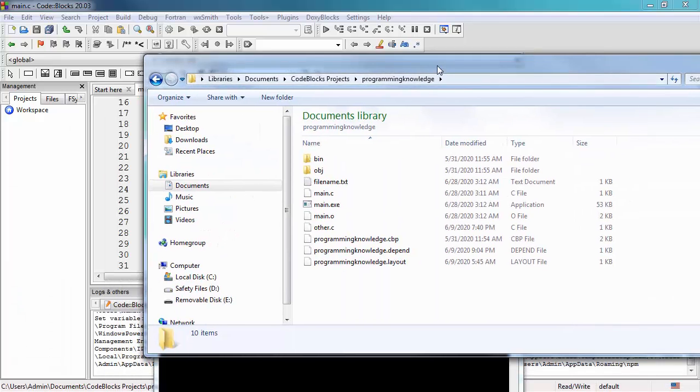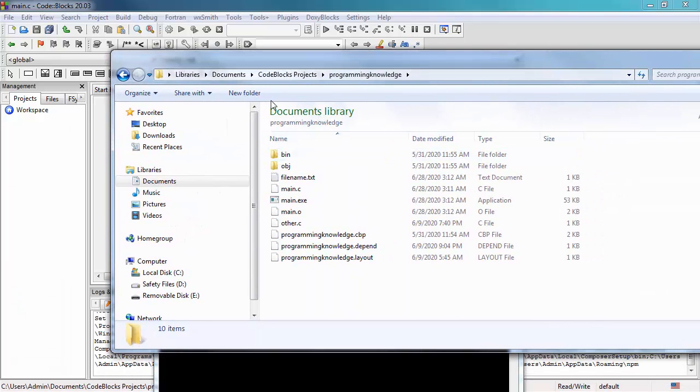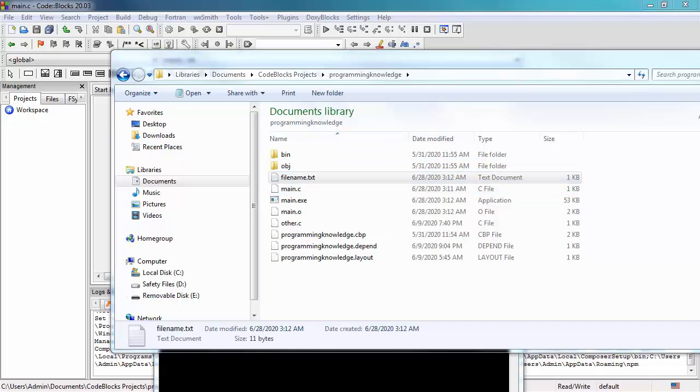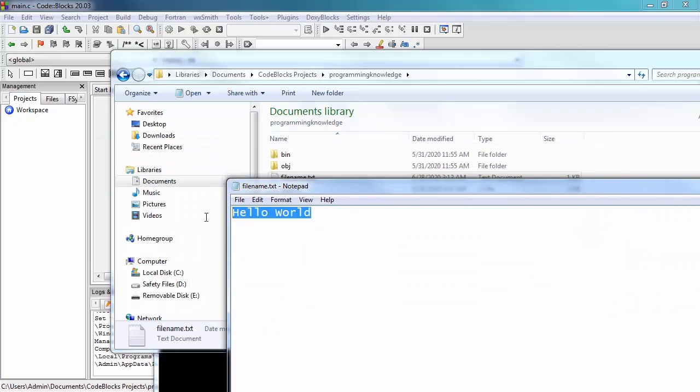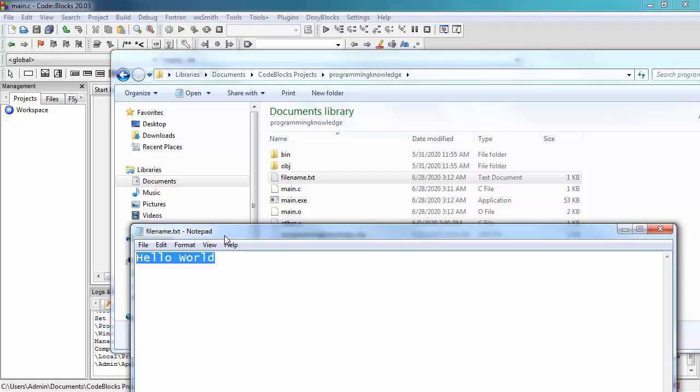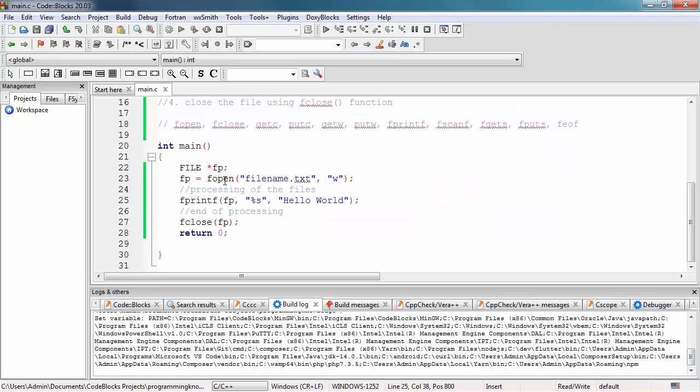As you can see here, I have my project right here, from Documents, CodeBlocks, projects, and then programming knowledge. If we try to open this, we can see the text hello world. So there you have it, on how you can write lines of strings into our file by using this simple program right here.